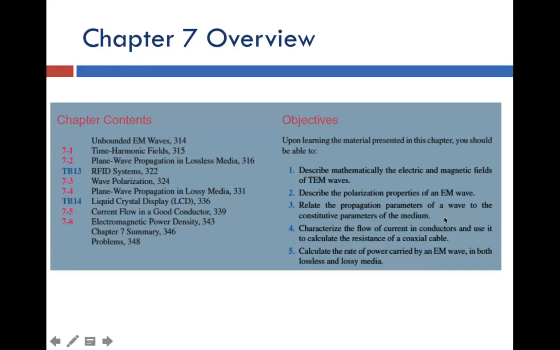We will definitely learn how to relate the propagation parameters of a wave to the parameters of the material. We'll learn how to characterize the flow of current in a conductor and use it to calculate the resistance of a coaxial cable. And finally, we will also understand a little bit about the power in electromagnetic waves. So the table of contents is listed over here. We will actually not discuss RFID systems, nor will we discuss liquid crystal displays in any depth.